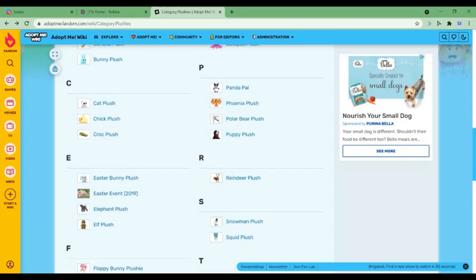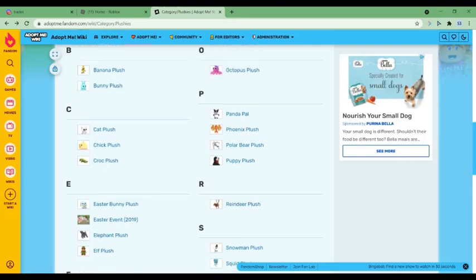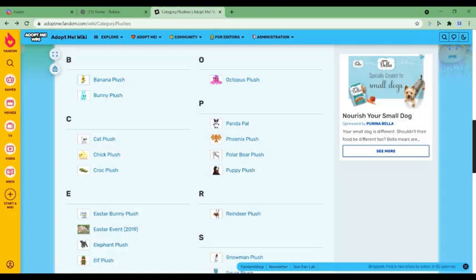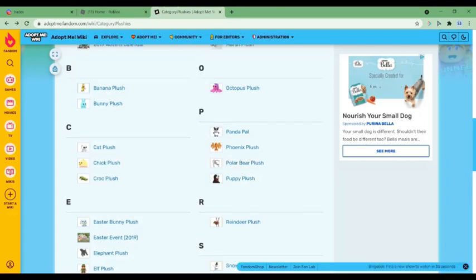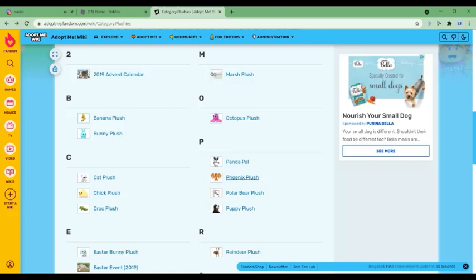Never mind. Reindeer plush, of course, the reindeer, and the puppy is the dog, of course, that's what I meant. Polar bear is the polar bear. The phoenix is the phoenix, guys. This was recently the phoenix has come. So this also wasn't in the list before, but the phoenix came, so I have to remove this from the list. Phoenix, of course, here. Phoenix recently came. The Panda Pal, the panda, which came to Luna Stand last year.